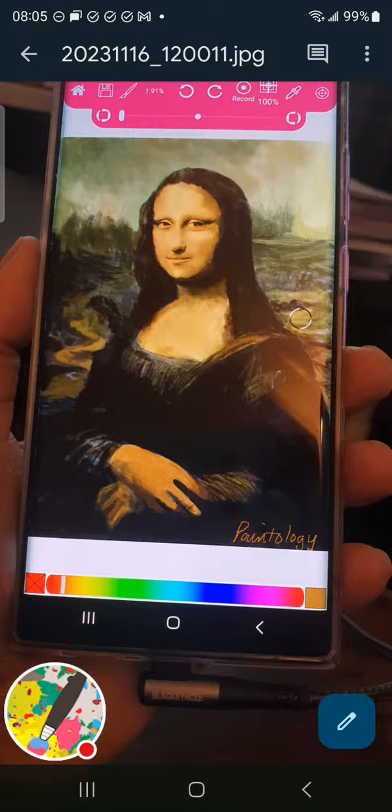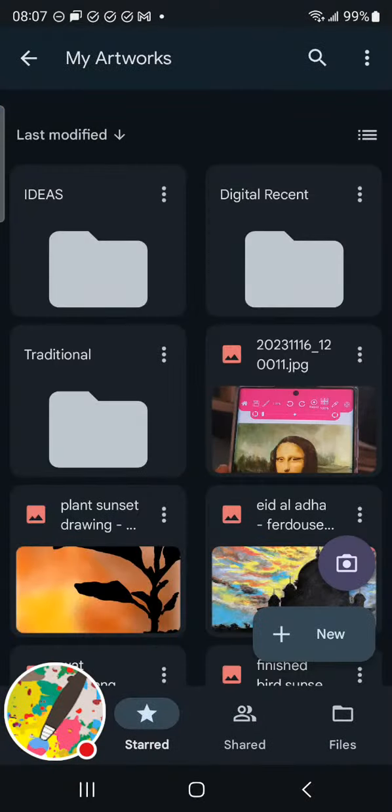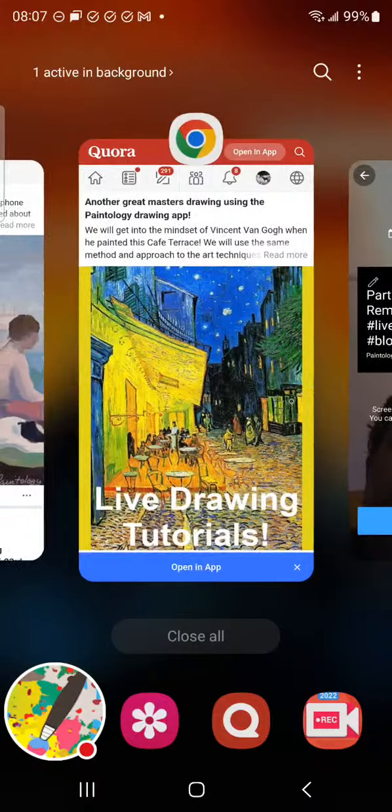And for those of you who still feel you shouldn't use tracing, well, check out some of my videos where I haven't used trace, but I still make realistic drawings freehand. That's only because I've learned using these tools. I've developed and scaled my skills by applying these tools and learning the techniques. So this is the phone that I'm using. It's the phone that you're currently watching. And let me show you another.